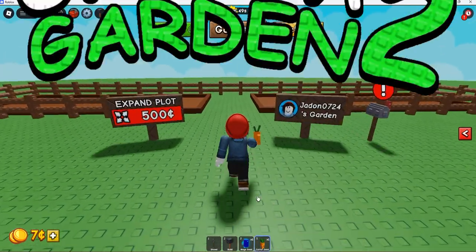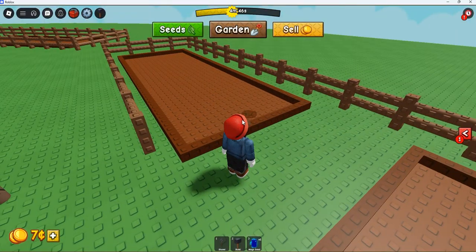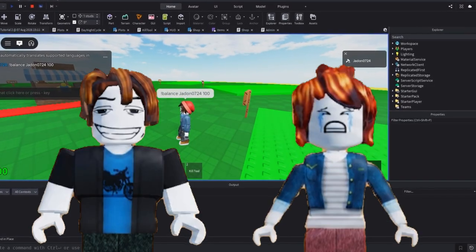So, how do you make a game like Roblox 2 in Roblox Studio? And this time, let's add an admin abuse text command system, so you can kick out the players for instance.